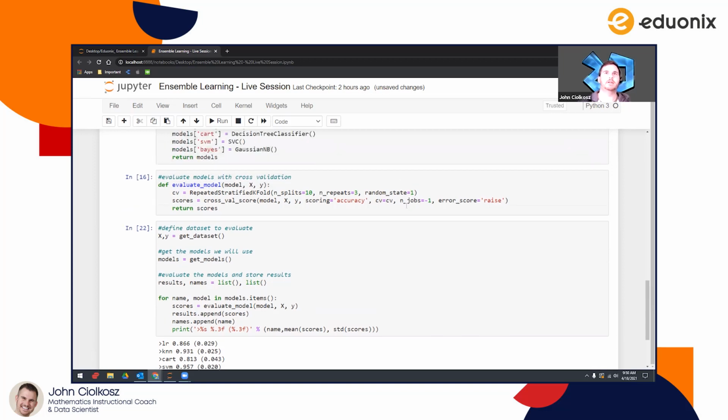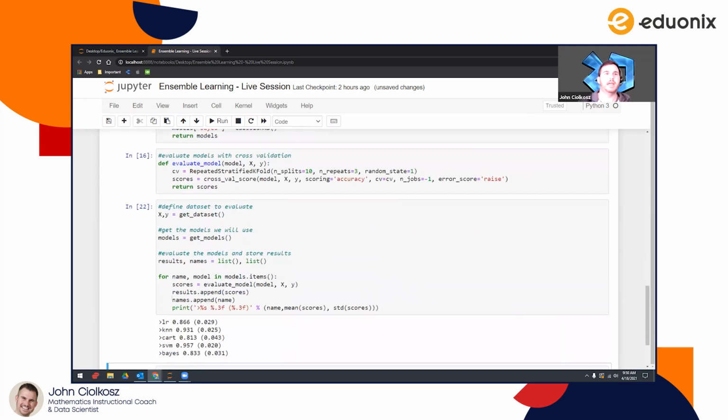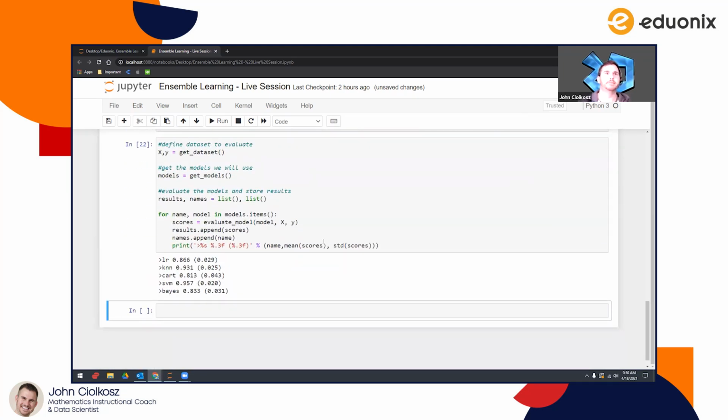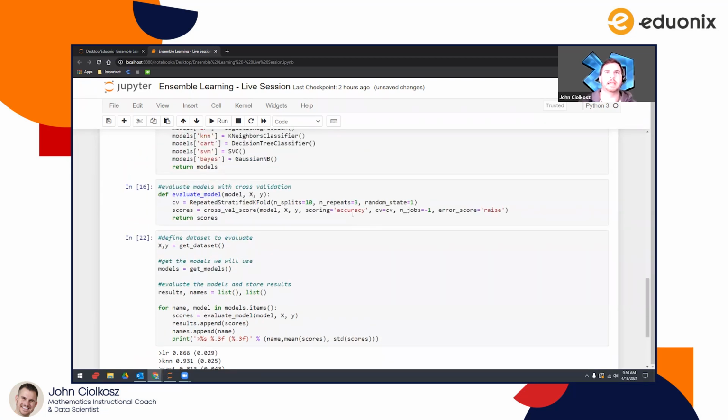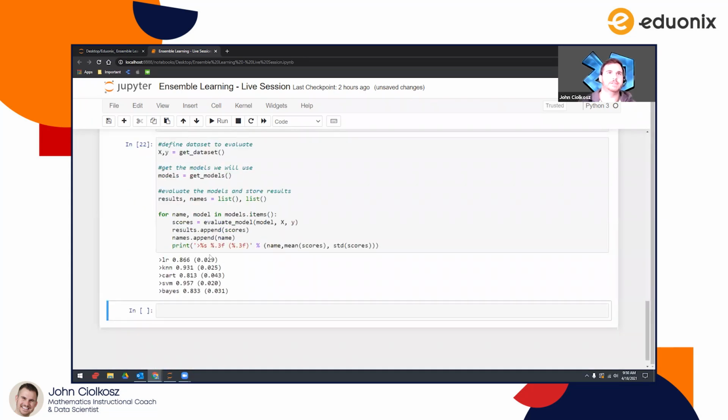So if I didn't have all of these random state commands in here, that would be where our issue comes from. So if I didn't have the get data set and evaluating model use the same random state, and the number 1 is irrelevant, you can choose whatever number you like, that would be where we'd have an issue here, where each time I run it would look different. Now, with these, we can kind of see like, okay, cool. So we get our averages. So the accuracy, that we're implementing this on, is just based on accuracy. So we're seeing how accurately it's classified into the different sets. And then it's showing us the standard deviation. So good ways to interpret this on a stat side.